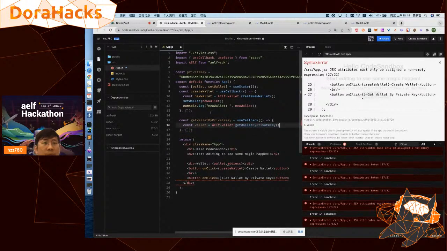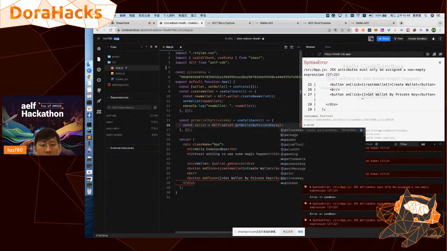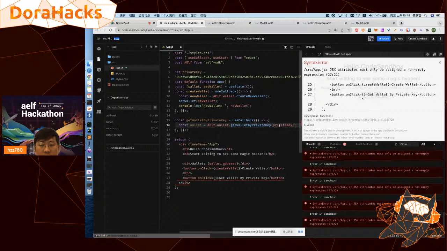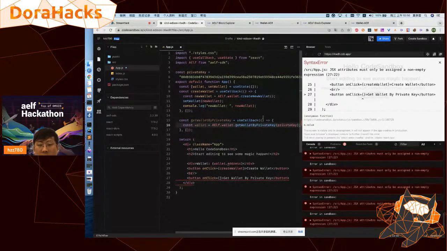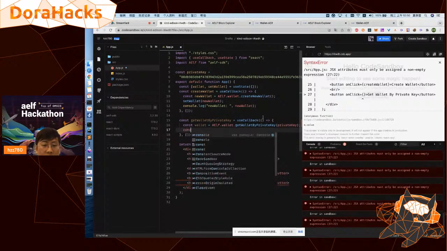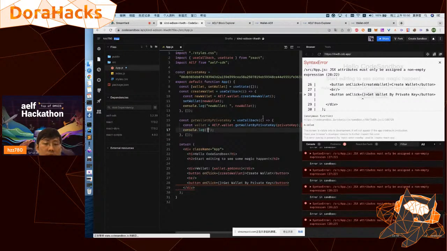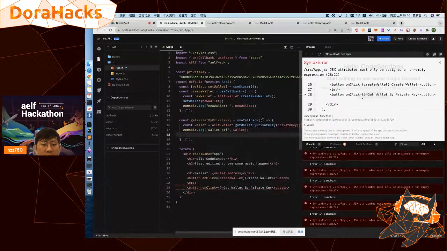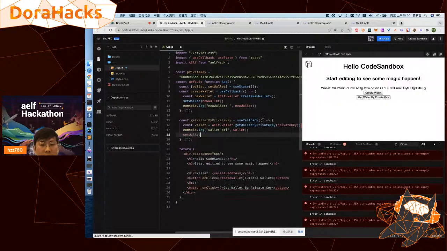Yep, it imported the private key as the parameter. It has got a private key, and set wallet.